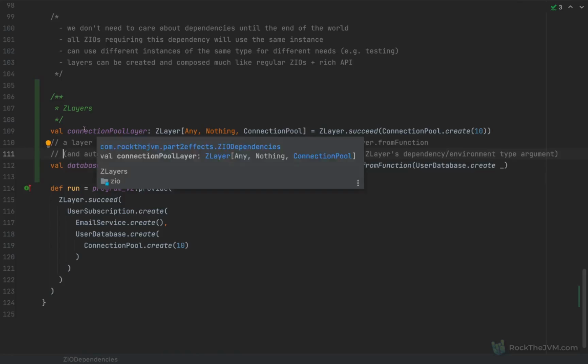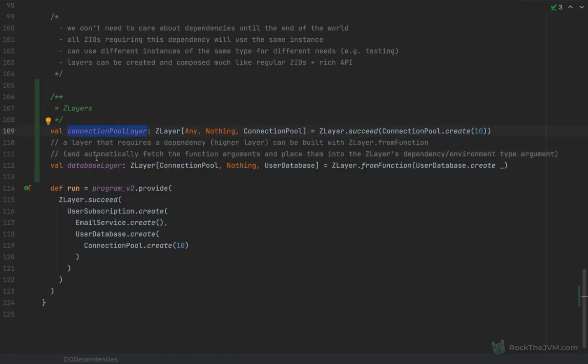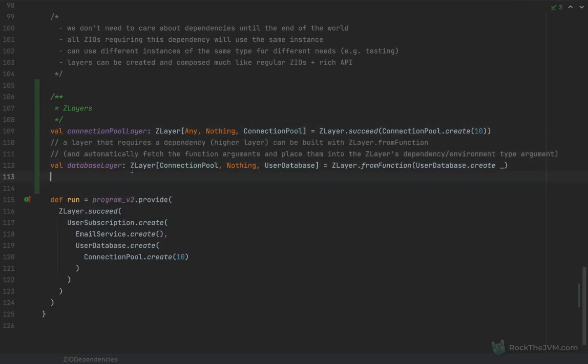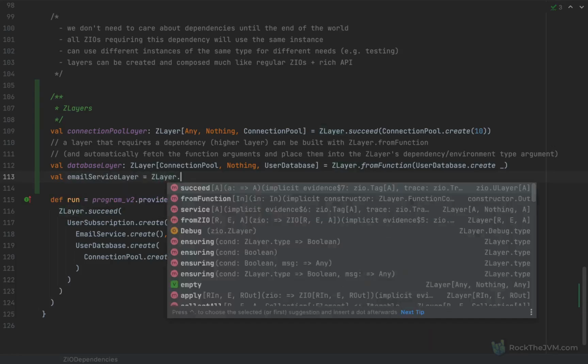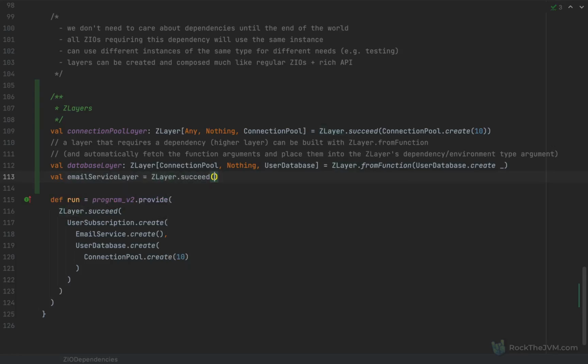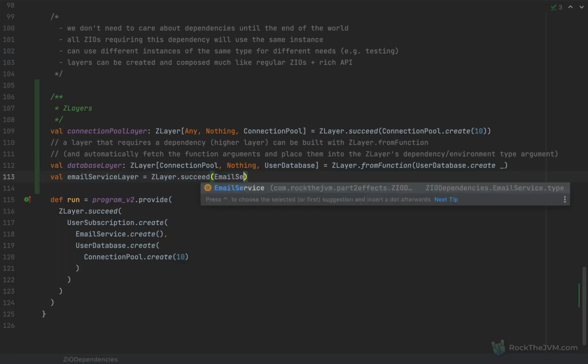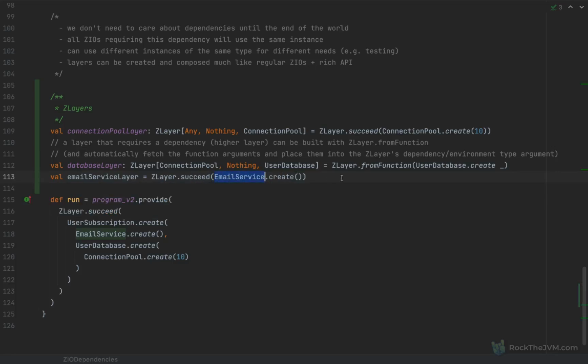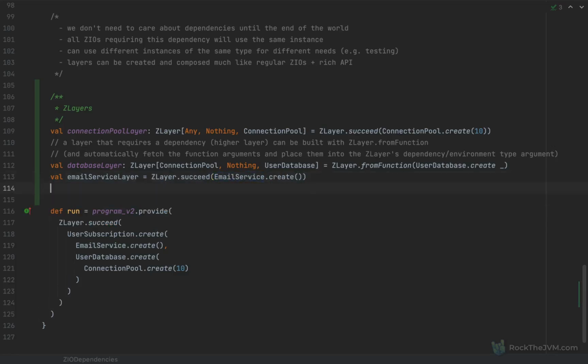So in this style, I can build all the required services as ZLayers. For instance, the database layer was built exactly as it is. We can build the email service layer as ZLayer.succeed with EmailService.create, because the email service doesn't have any requirements.